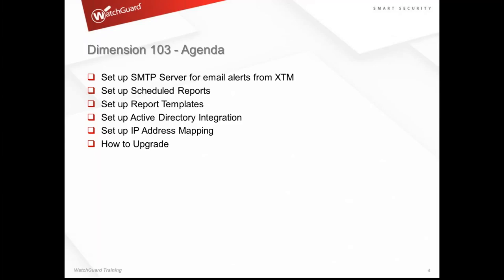We're going to also talk about how to set up Active Directory integration. So rather than the Active Directory on the XDM side, talking about SSO, that will be coming up in a future Firebyte session. Today we're just going to talk about how to sign in as an Active Directory user or a user group. So we'll cover that. And then maybe for some of the smaller shops that aren't running SSO, how do we get those names set up through Dimension so that we actually see maybe a friendly name versus an IP address, and we can do that through IP address mapping. And then how to upgrade Dimension, so we'll cover that as well.